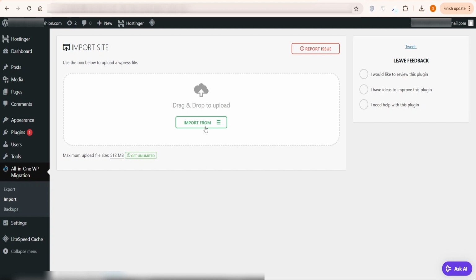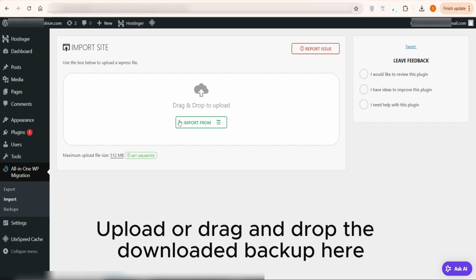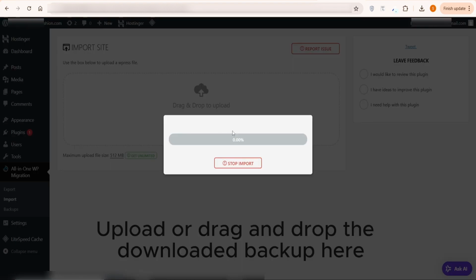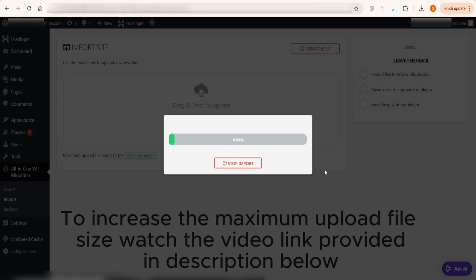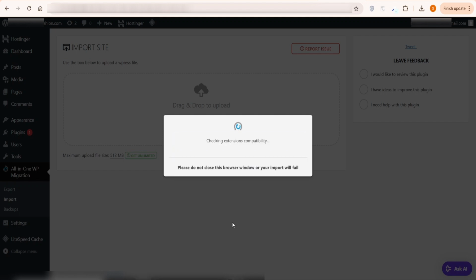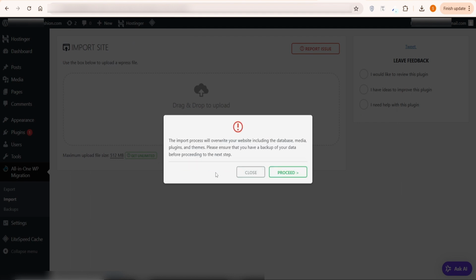Click on the import button and the drop down will show you file, and click on file and browse the file from your computer. I have the website file on another tab, so I dragged it here. It took me around 6 to 7 minutes to upload the file. It depends on your website file size and the speed of your internet connection. Here it is showing 512 MB maximum upload size, but you can also increase it. I'll drop the link in the description below of my other video in which I have shown how to increase the All-in-One WP maximum upload file size without paying anything. So that's it. I sped up the process.